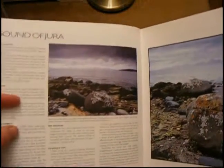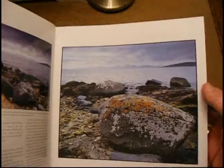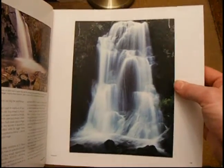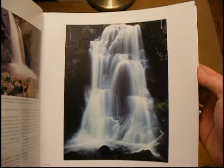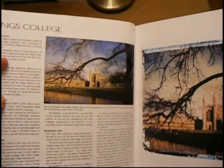But if you put the film stuff to the side, even if you weren't interested in that, all his advice on how he's been taking these photographs is excellent, and purely just looking at the images themselves will help anybody who's interested in landscape photography and colour landscape photography build up that subconscious library of all these images that we have in our heads, so that when we approach a scene, we have an idea of how we might want to approach it. So at the intro, you have all these pictures where he's giving you the menu, if you like, the ingredients of how he came up with it. But it goes on from there as well.